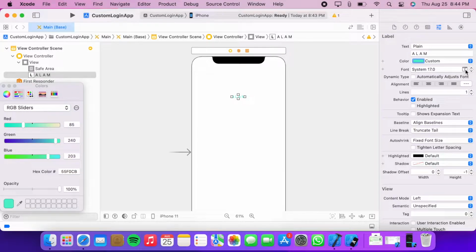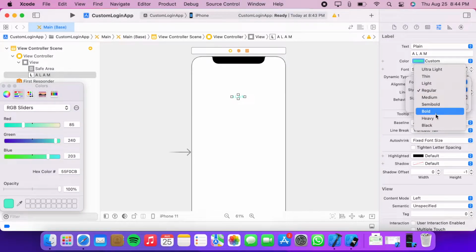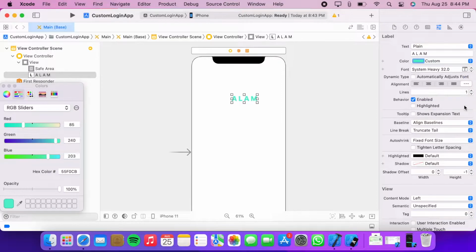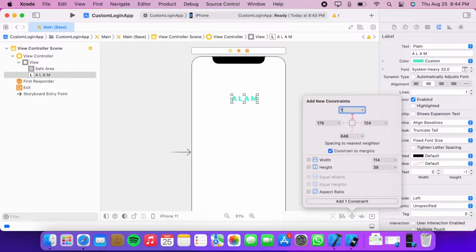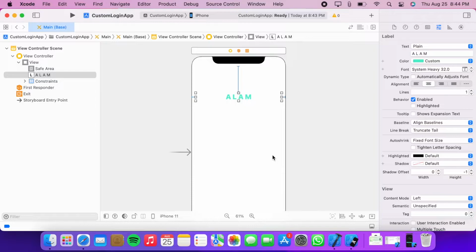Let's change its font size to heavy 32 and change its alignment to center. Let's add some constraints. Top should be 125 and left and right should be 16.